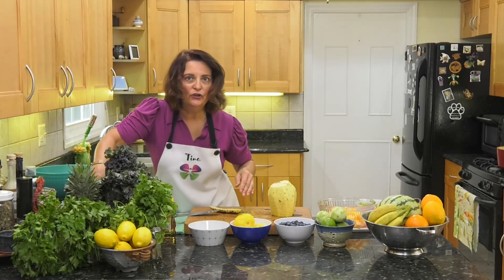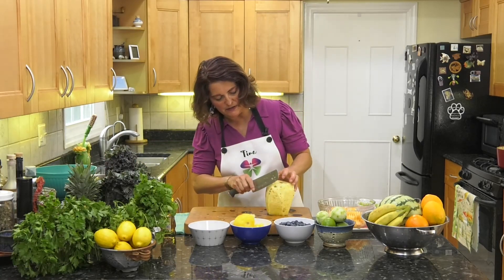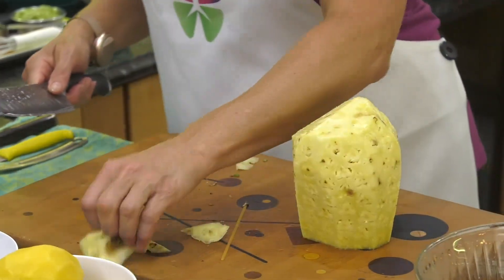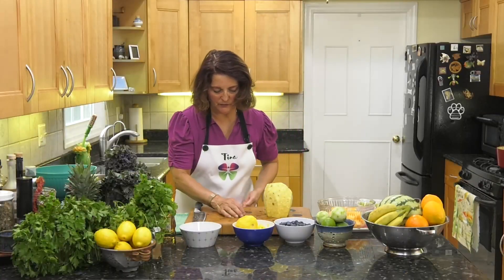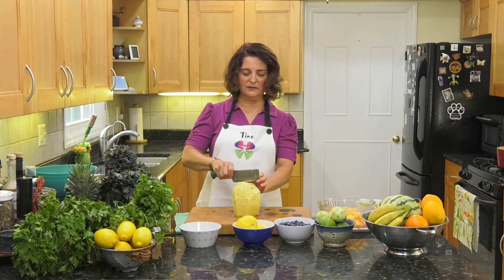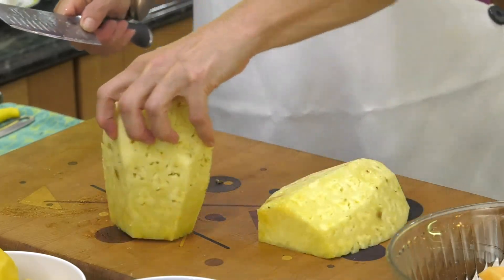Clean your workstation. There are some pieces I missed, so I'm going to go back and knock those off. There's a piece that looks brownish — we're going to knock that off. Clean your station, clean your hands. We make it flat, so we're going to cut it in half again and make it flat.